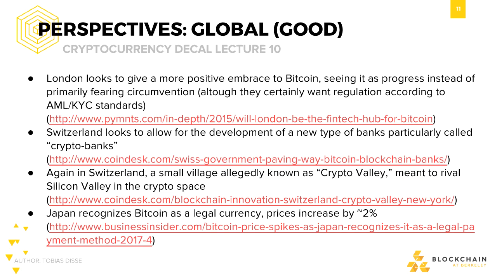eyes of governments. And something that's also really cool is that Japan recently recognized Bitcoin as a legal currency, causing the prices to increase by around 2%. Like, this government is saying that this decentralized currency that's not backed by anything, that's not owned by anything, is now a legitimate currency. Right? They're saying that you can recognize Bitcoin as a legitimate currency even though there's no one to back it, no assets backing it. It's entirely based on people believing that it has value, and now Japan, the government itself, is saying, yes, this currency is legitimate and deserves to be recognized.